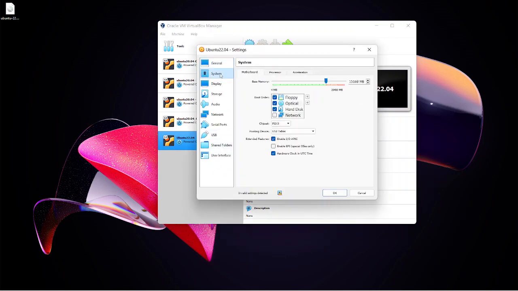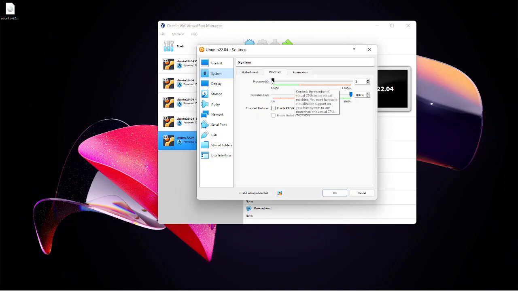Advanced, you can go to System. You can see the processor. Here it needs the minimum, the green. You can go to that. You can see how many CPUs I have selected, 2. You can increase up to 3 also, that's not a problem, but the minimum we need is 2. That's why they are mentioning it with a green color. If I give it 3, it will utilize 3 CPUs.